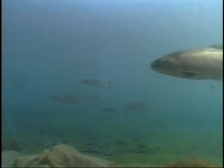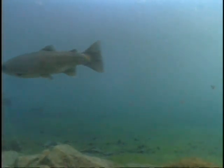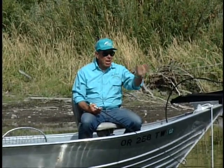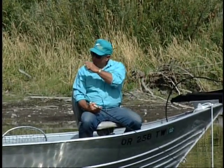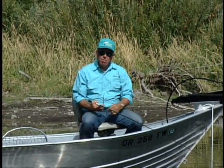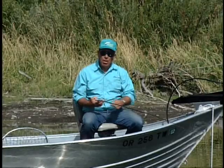They're not going to come in here, partly because I'm putting an anchor up and down, I'm catching fish, they're splashing, we drop something in the boat. All those distractions and sound, you know, noise carries very well underneath the water. We're going to move those fish out of this area, so we have to constantly move. That means if you have a boat motor, you're lifting that anchor, you're putting it back down, but you're going to have to keep doing that if you want to be over fresh fish all the time.